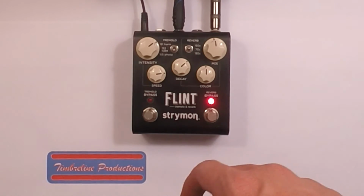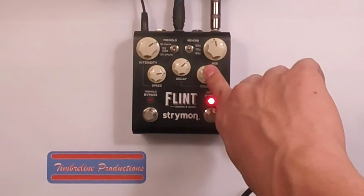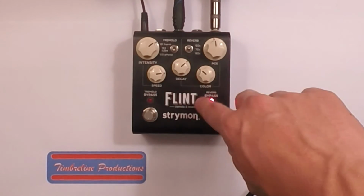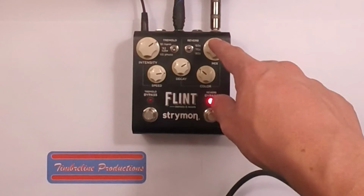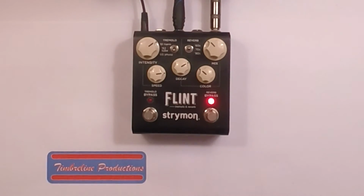So this is going to be the plate. It's going to have the most smear to it. Kind of indistinguishable where all the layers are because it's got a good sound to it. This is the one that sounds good with the color backed off a little bit, decay up a little, and the mix right about there. As opposed to just a dry.